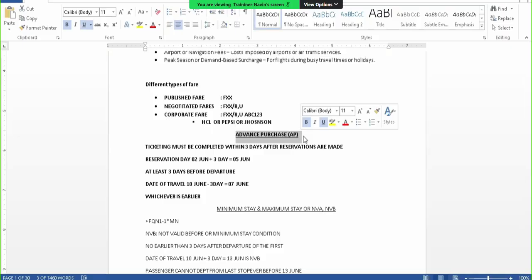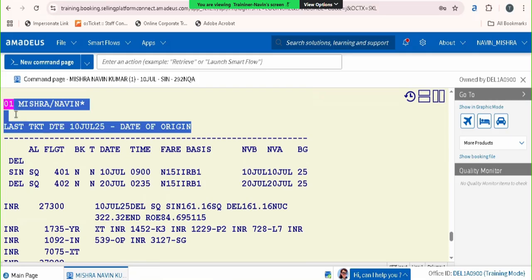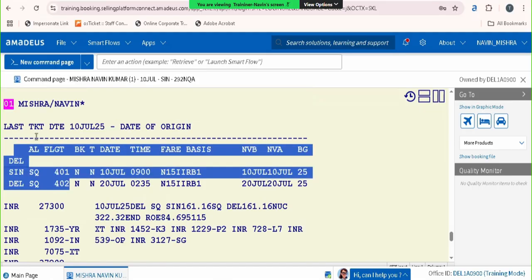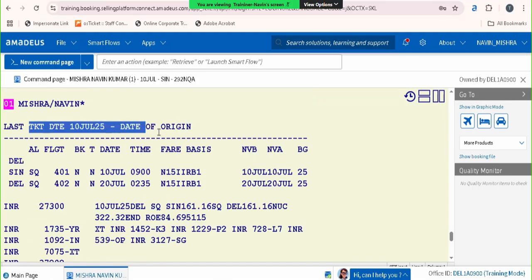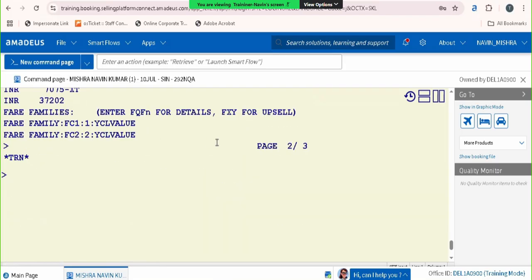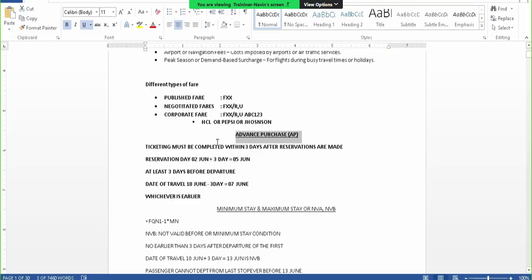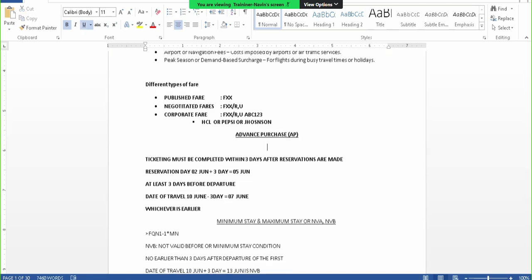Every fare has certain restrictions, and one of the restrictions is advance purchase restrictions. So how will you get the information about what the advance purchase restrictions are? To find out the advance purchase restriction, you have to type a command, FQN.